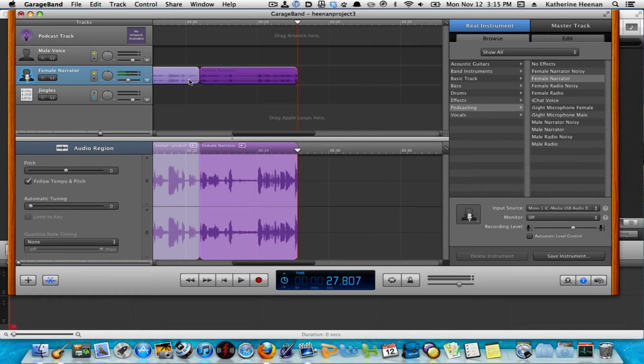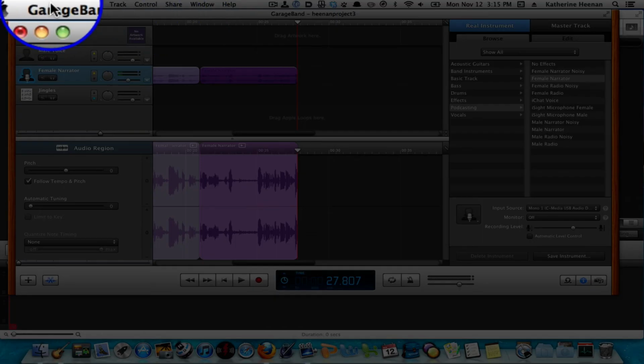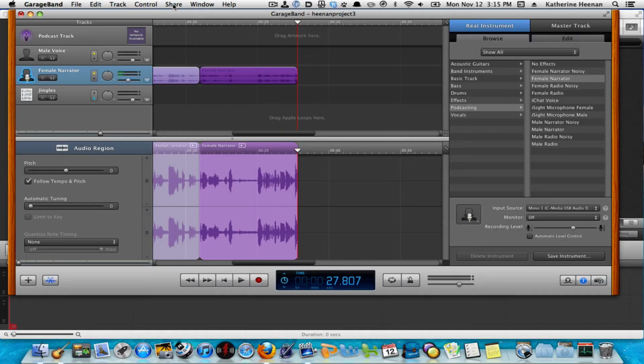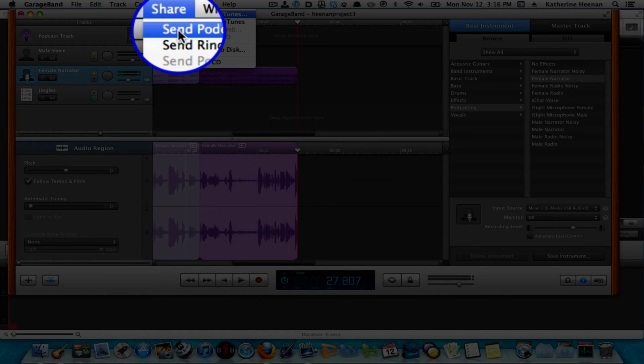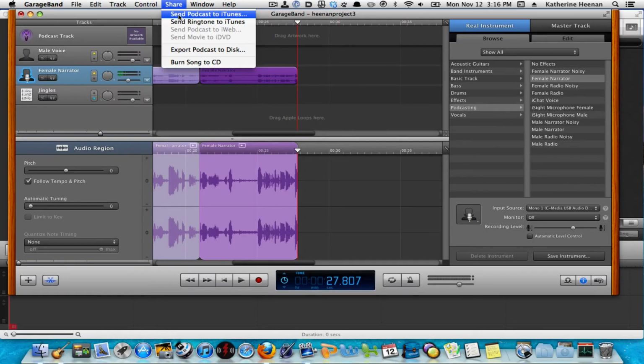Now, you notice here that there are two tracks. Okay, there's a split here. But what GarageBand will do is when you're done with the project, and again, in this case, we're just making a simple narration, you go up to the window at the top, to the File menu. It says GarageBand File Track, very similar to other programs, and you click on Share. Then you click on Send Podcast to iTunes, because that's where you want to have it located to listen to it and to upload it to other areas such as Blackboard or to your blog, wherever your teacher asks you to send it.